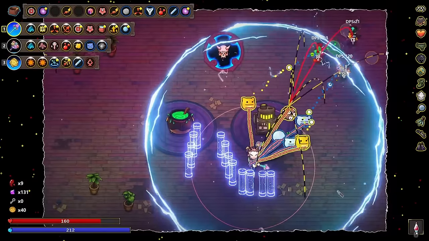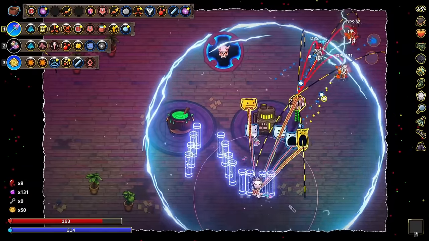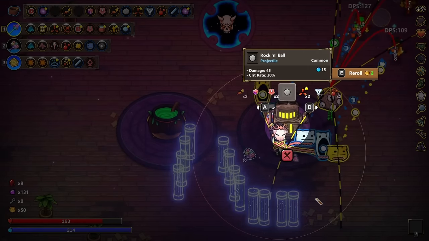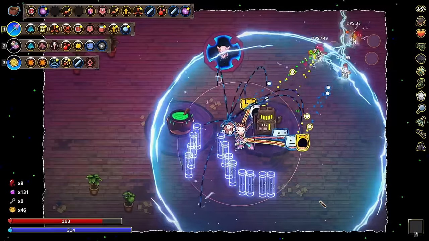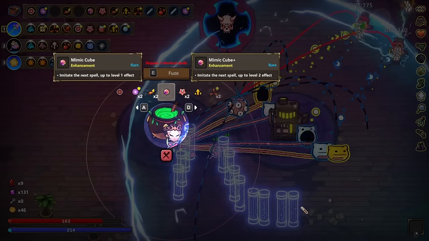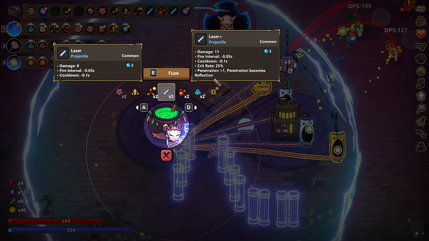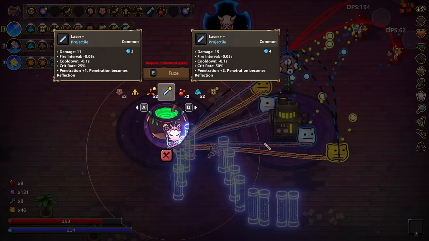Oh, no. Money is money. It took me a while, but I did it. Okay, we lost a lot of money because I didn't do it in time, but I did it. Sifd be like, I did it, boys. Spell power, maybe. Snakes are gone. Nice, I got the laser. Let's get the laser leveled up. It gets penetration 1, penetration becomes reflection, and a 25 crit chance. This is insane. Busted upgrade.